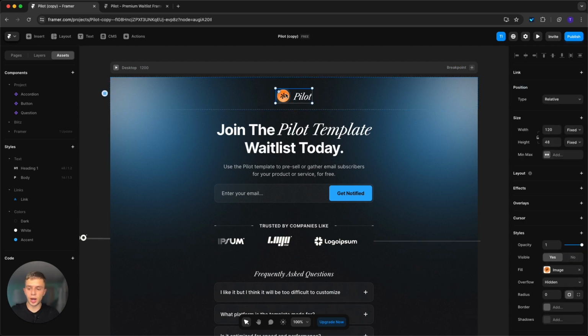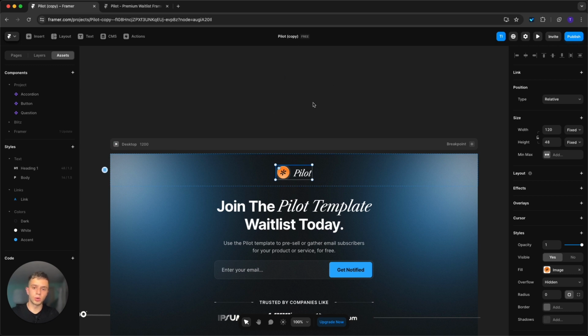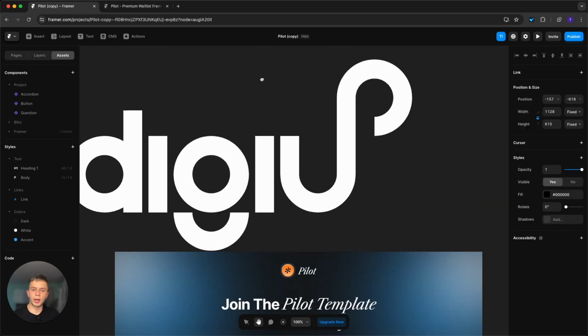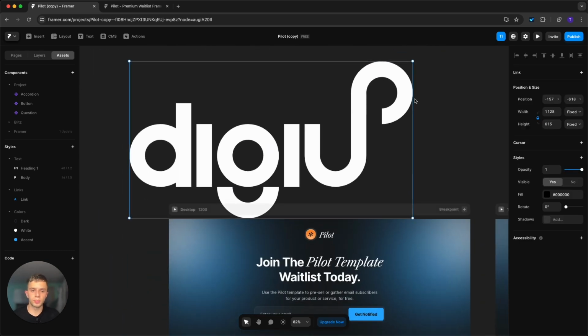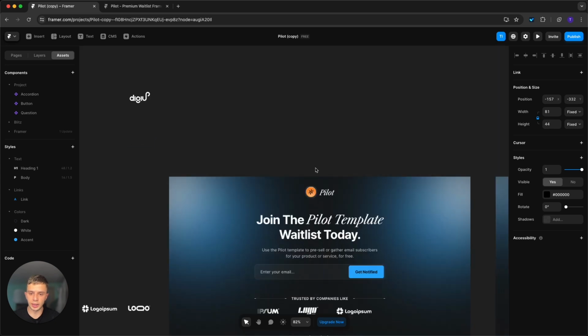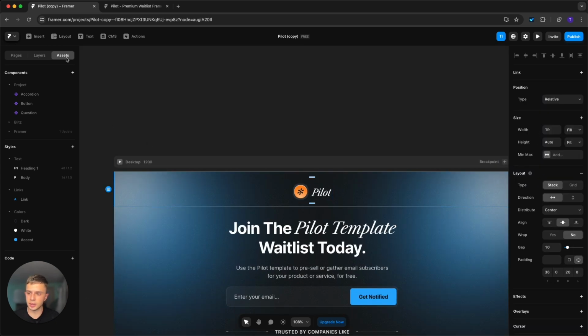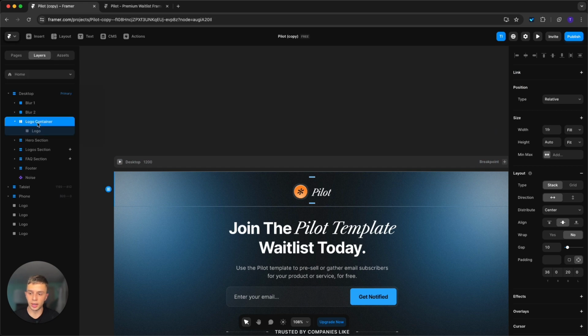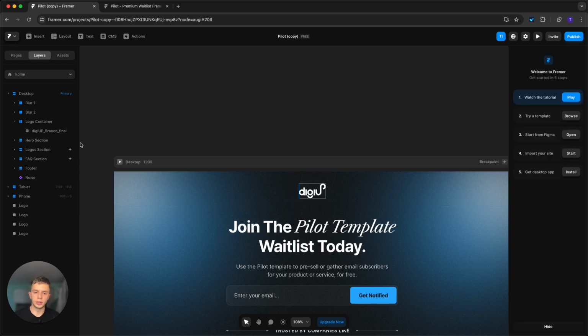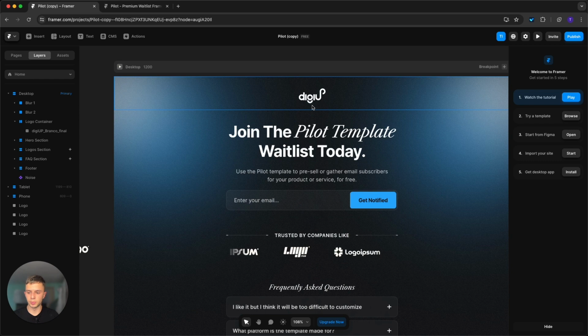You can simply drag and drop your actual logo onto the Framer canvas, and then you can replace it, and I will do that just now to show you how to do it. So I have just dragged in a sample logo. If you are like me and you have not sized it properly, it might be pretty huge or pretty small. So to size it down, simply hold down Shift and then just with the mouse size it so it looks pretty clean, something like this. You can Control X and then simply go to the logo container layer here and then just click Control V, and this will paste it right here. And then you can delete the old logo, and just like that we already replaced the logo.